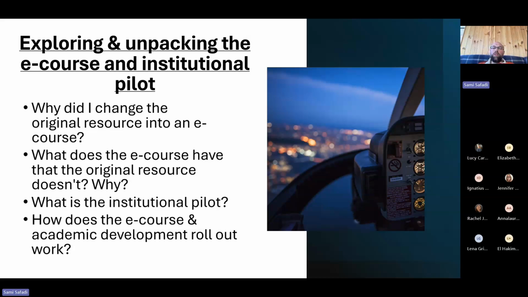But then we wanted to run that across the 4 schools in the University of Salford, so we have chosen a subject group in each school that we can work with in this academic year to get them engaged and enrolled on the e-course, complete the 5 workbooks, and then deliver two half days, a full day, whatever it is, of academic development around that, which builds on the learning from the e-course, but then offers opportunities to push it, how that looks in a particular discipline area.